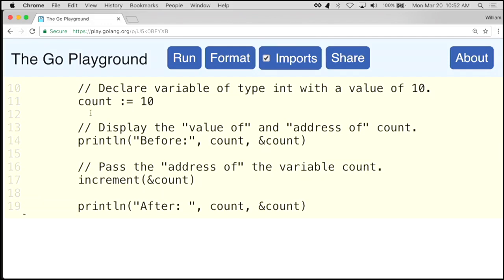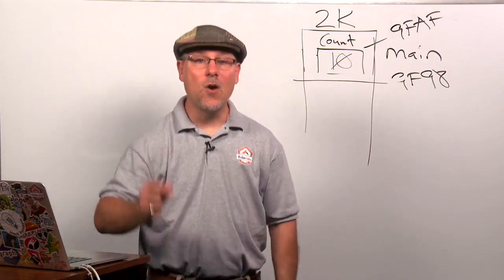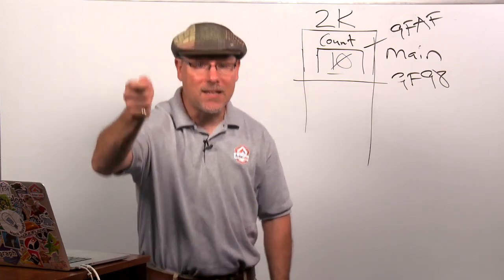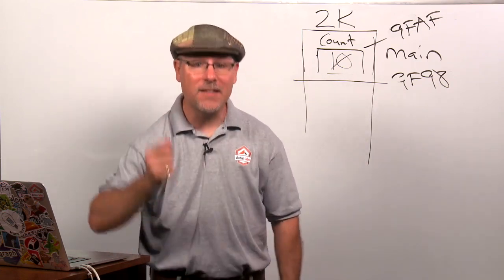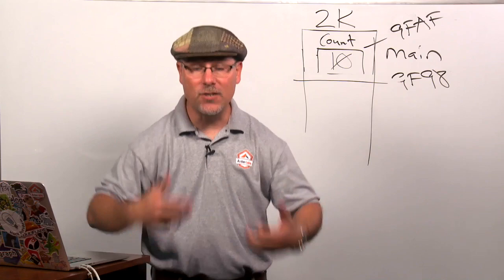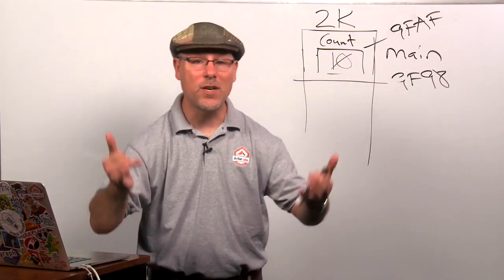And then we go ahead and we make one change. If you notice, we're not passing the value of count anymore. We're passing the address of count. And this is still considered a pass by value, not by reference. The thing here is, I know we are sharing or passing the address across the program boundary. But an address is a value, just like the integer is a value. Pass by value is WYSIWYG. What you see is what you get.